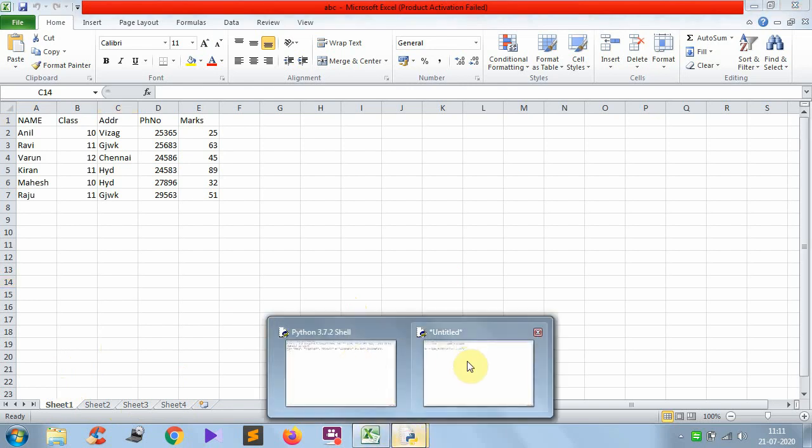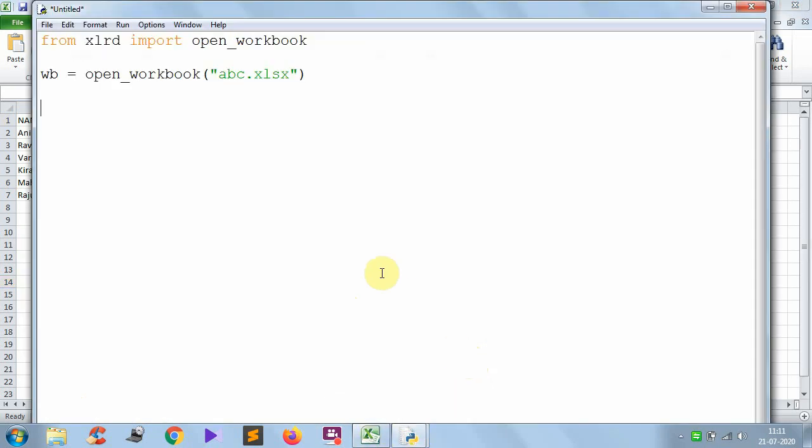For that you have to write one more statement. You are trying to open the sheet. W is the workbook object, so overall workbook, and I select the sheet by index 0, meaning you are selecting the first sheet.